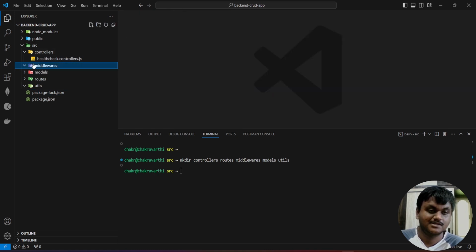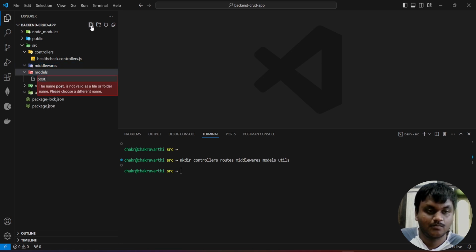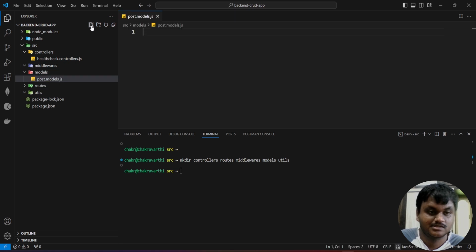Next, middlewares and models also. If you want to create two models, I'm going to create post dot models.js. This is for my post: send the post, create the post, update the post and get the post. For that, I'm going to create one model, and one more.